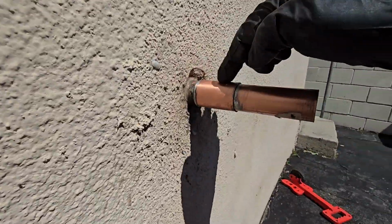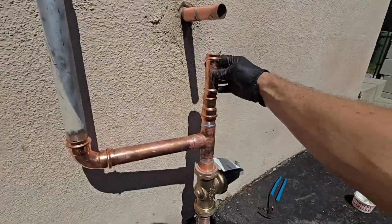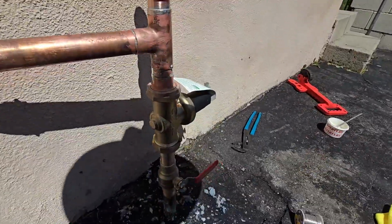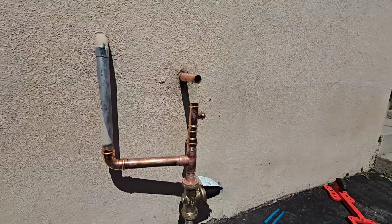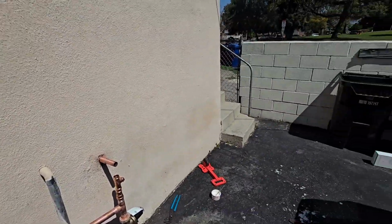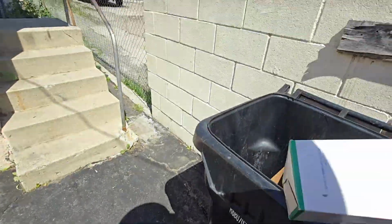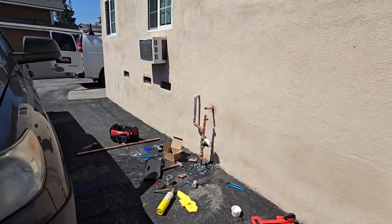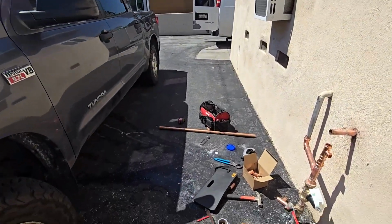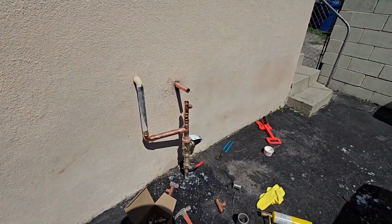So soldered on a 1-inch coupling, and then I got a 1 by 3/4. It's gonna go like that, and then that's gonna go like that. I just gotta cut this back. Relief valve, then we'll have a hose bib coming off the top. Although we're not gonna leave a hose bib because the previous owner didn't want the tenants using the water because they wash their cars, and apparently the bill got super high. So we'll just put a nipple and a cap.